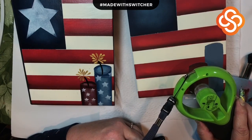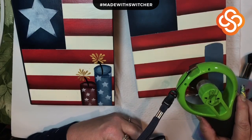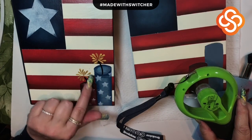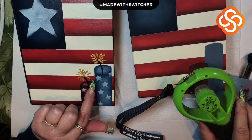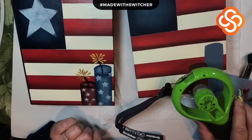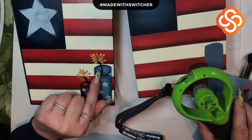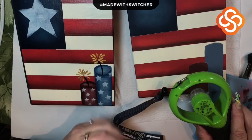Okay, so now we're going to shade. Now remember, dark makes the item recede and light brings it towards us. So what we want to do is, because this is not a full firecracker, the blue one, you can see that it's behind the red one. So I have to shade here where I want it to go down, and I have to shade here to push it behind the red one. There's a top edge, a cut edge. You're going to shade under it and the back of it. So the back is going down and this is coming down. So when here you see the top is now closer to us. Okay?